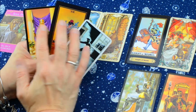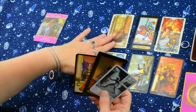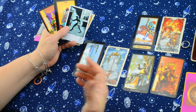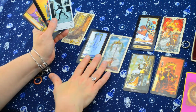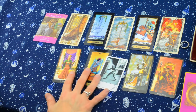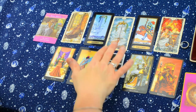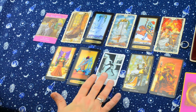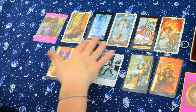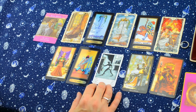But thirdly, I'm also seeing here, with these Aces of Swords, and it's doubled up. Aces of Swords are ones that can see through any kind of deception or problems or things that we're trying to be hoodwinked over. And so if you guys have some situations here where somebody is being kind of sneaky, or not being totally upfront with you, or not telling you everything up front, you can cut through that. You kind of know that that's happening. You know that they might not be telling you everything that's going on, or that there may be more to the story than what is out there and what's happening.